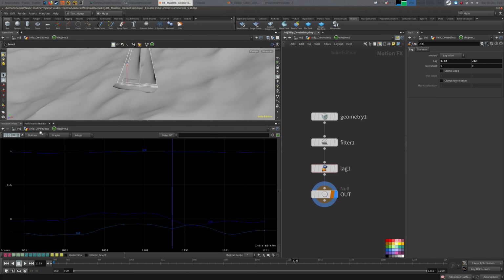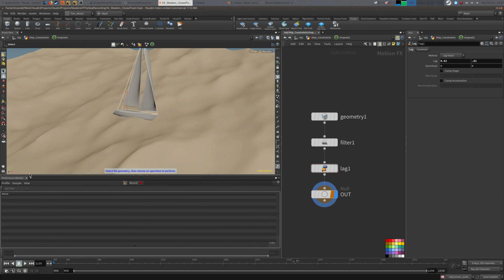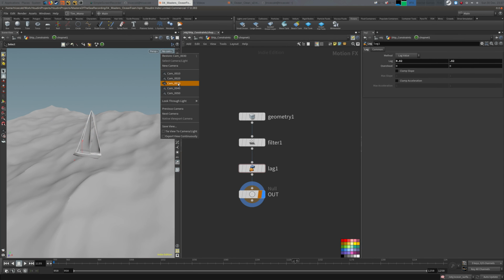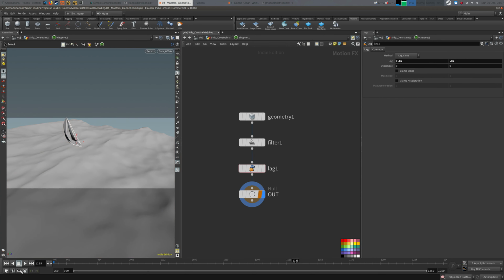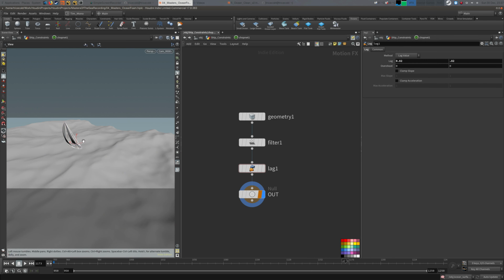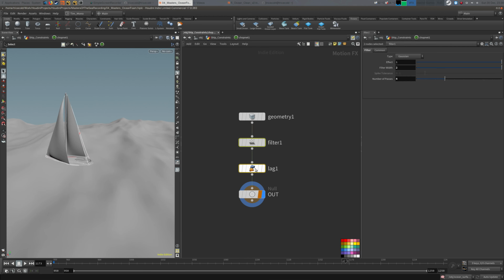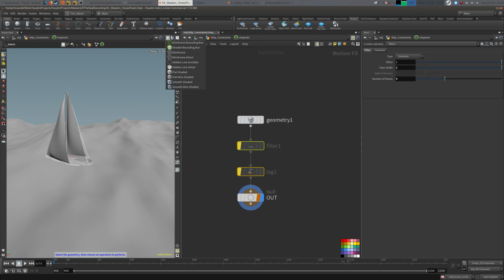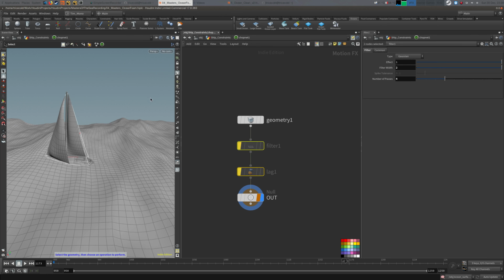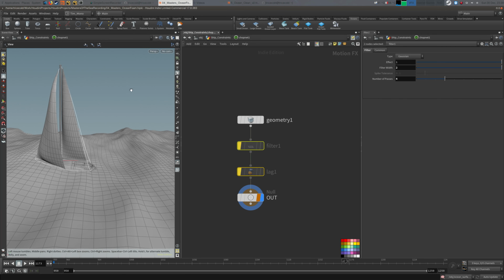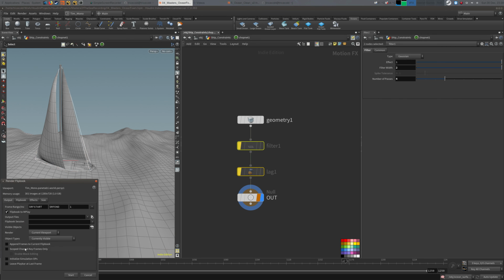Okay, so I'm going to close this, go down, close this, let's look from the camera, and press play, and even maybe do a little play blast. So I'm going to disable these, and let's put in maybe this wire shade, and let's do a little flip book.